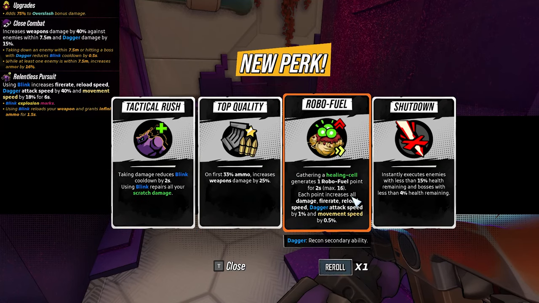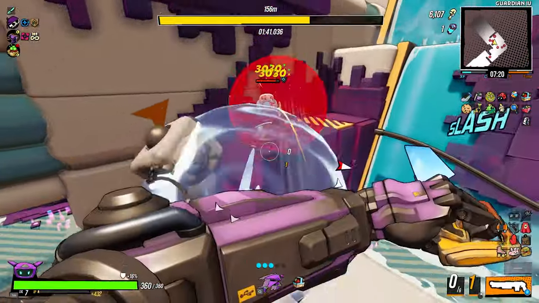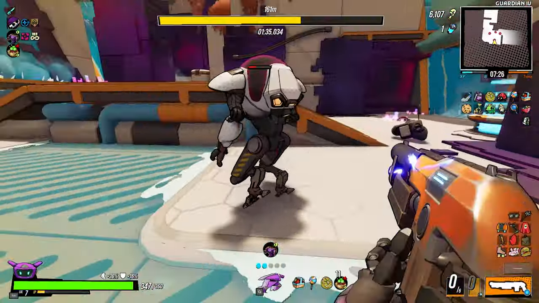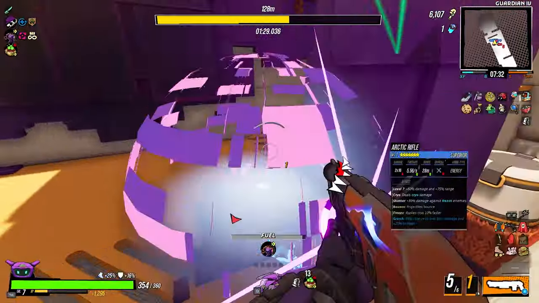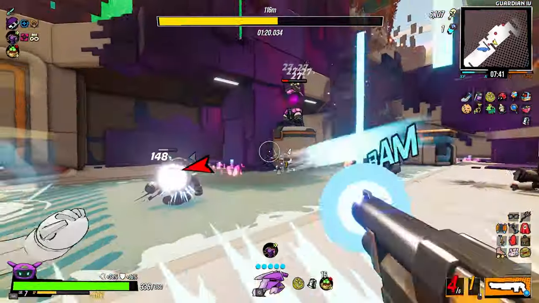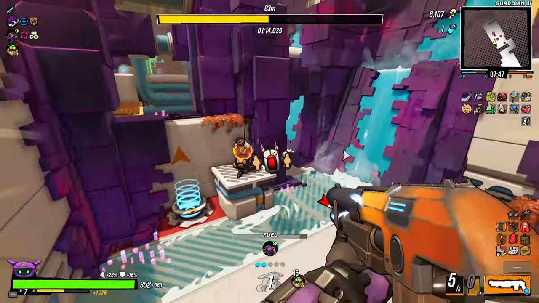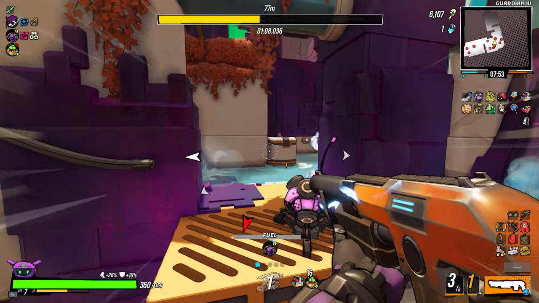Right. Do we get Robo Fuel? I want it. What did I want? You know what? Freak it. Let's get Robo Fuel. Whoa! Did you see it, guys? That was amazing. Nope. Nope, you don't. No, you don't. Wow. Wee. I'm playing it risky, guys. Alright. That's it. We're done.